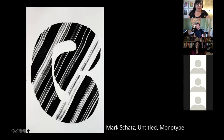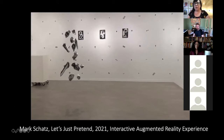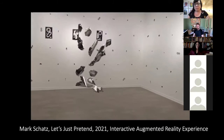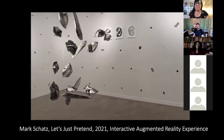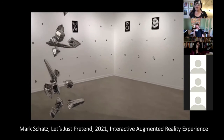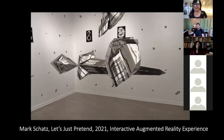There definitely is. And when confronted in the gallery just with the works on paper themselves, that's one experience. But for those of you who have not visited the gallery yet, you may not know that Mark has created augmented reality sculptural works that can be viewed as you walk through the gallery by downloading an app to your smartphone. He has kindly left instructions, and with a little help from a younger person or if you're savvy yourself, you can experience these amazing creations. If you've ever played Pokemon Go, it's the same technology. It allows you to physically interact with the work in a way that's beyond three dimensions — it's almost four.